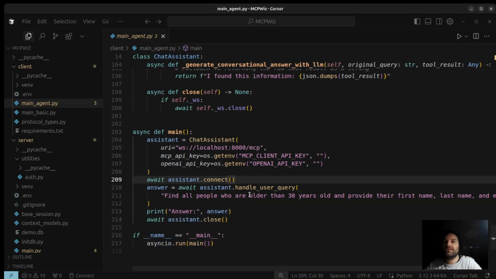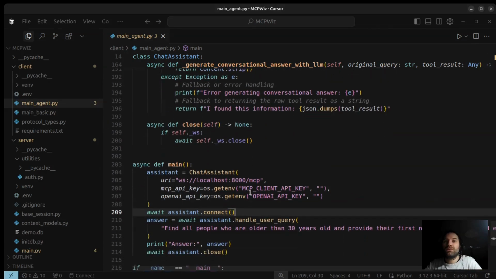First of all, it understands your request. It asks the MCP server what tools are available. It chooses the right tool. So the LLM selects the best tool or sequence of tools. In this example, it focuses on one from the server list to accomplish your request, and it also figures out what information to pass to that tool. It executes the tool. It asks the MCP server to run the chosen tool with the necessary arguments. It gets the result, receives the raw output from the tool, and gives you at the end a friendly answer. So the LLM then takes this raw output and crafts a conversational, easy to understand response.